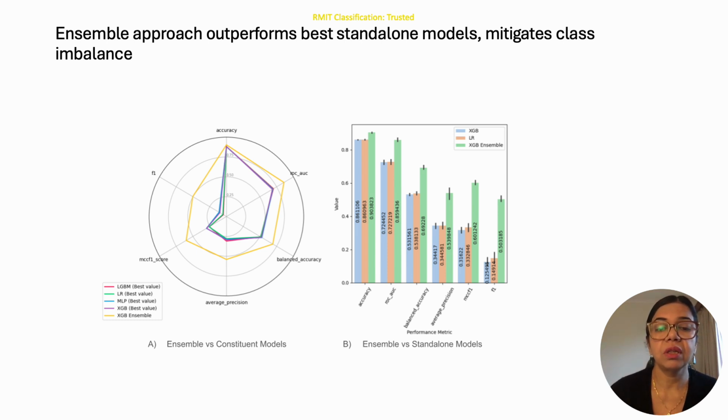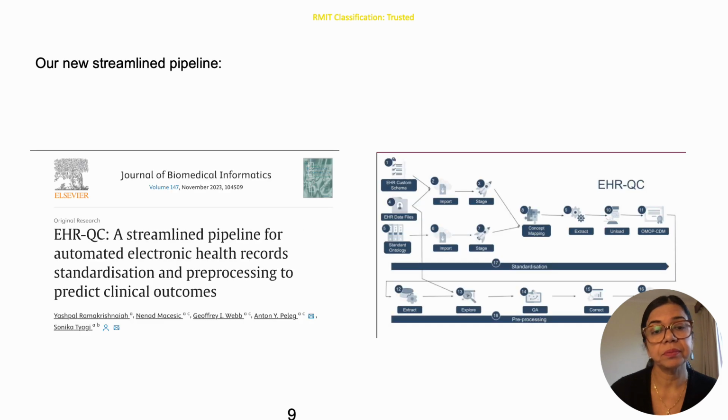What we are showing on the left side plot is that the ensemble model, which is the yellow line here, outperforms all of the individual standalone models. And it also works very well in situations where we have very heavy class imbalance, which is normally the case when your predictor of interest is always in a rare amount. And it works very well under various conditions.